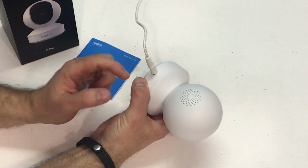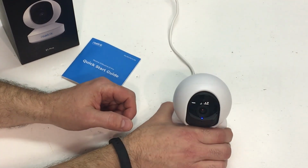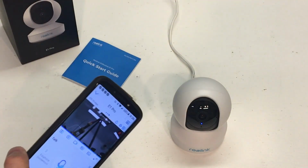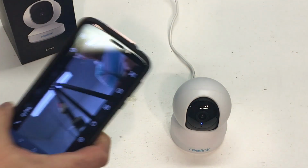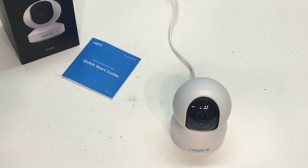But I noticed with this camera, the speaker looks to be much larger, and I suspect it's going to be much better quality. So I'm going to leave the room and use my other camera here, or actually, it's not a camera, it's my cell phone. And I'm going to talk through this, so let's see what it sounds like.